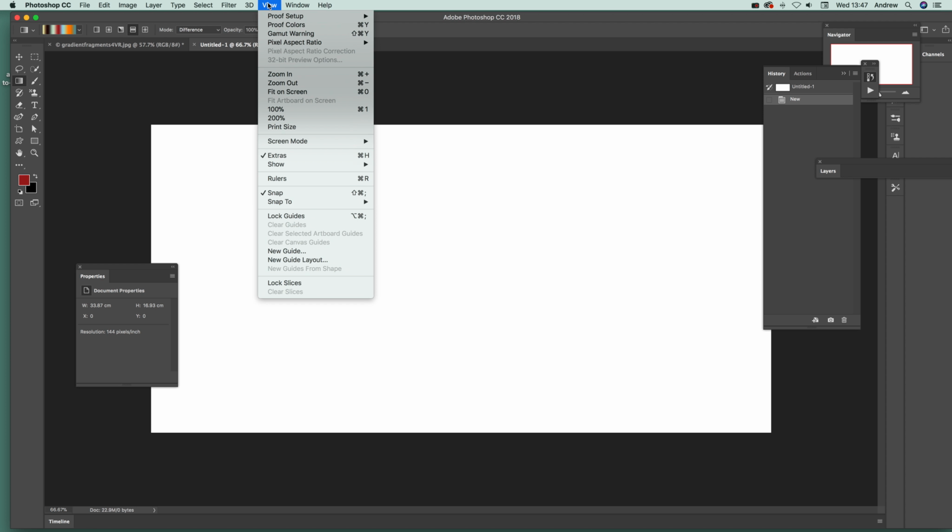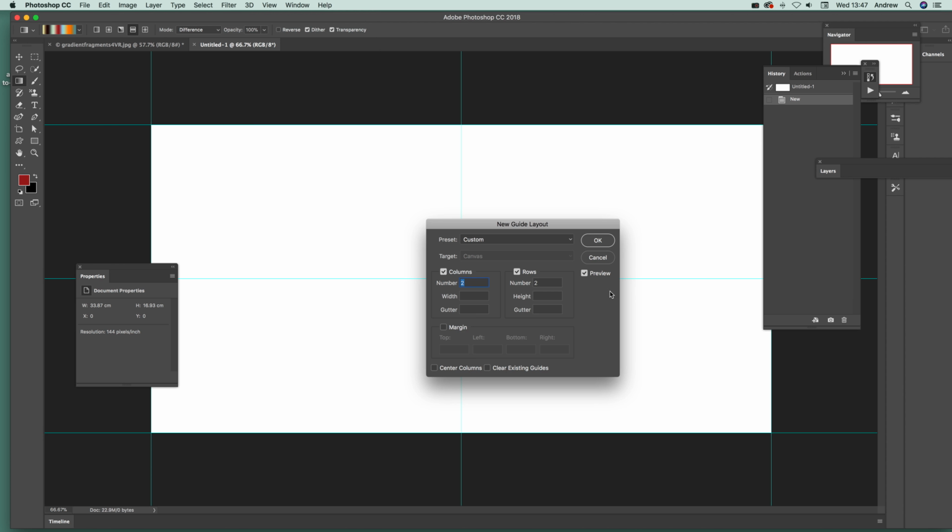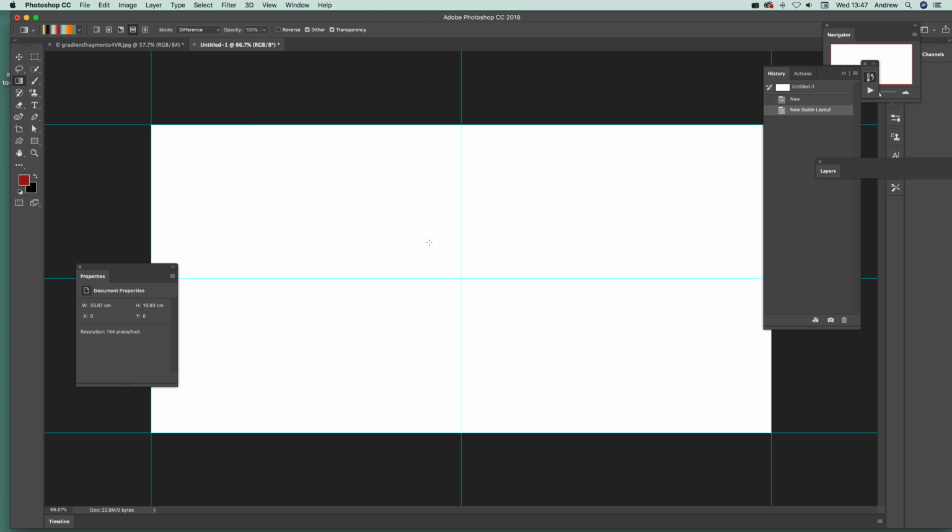I also like to use gradients, so I'll go to View, New Guide Layout, and create a 2x2 so you get these lovely guides so you know where the center is. I've got this gradient over here, it doesn't particularly matter which, and I'm going to go for the mirror reflected option, reflected gradient, and difference.